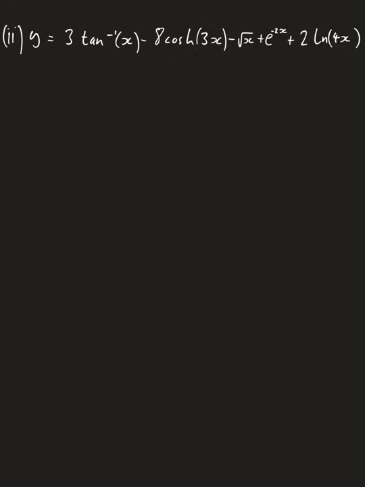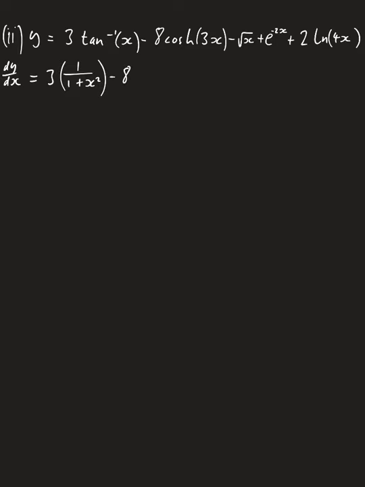Part 2 is this function here. So I'll just tackle it one part at a time. I'll say dy/dx is equal to, so we have 3 times the inverse tan of x. If I go to my logbook, my maths tables, I see the derivative of the inverse tan of x over a is a over a squared plus x squared. So the inverse tan of x, when I differentiate it, I get 3 stays there, and I get 1 over 1 plus x squared. That's straight out of the maths tables.